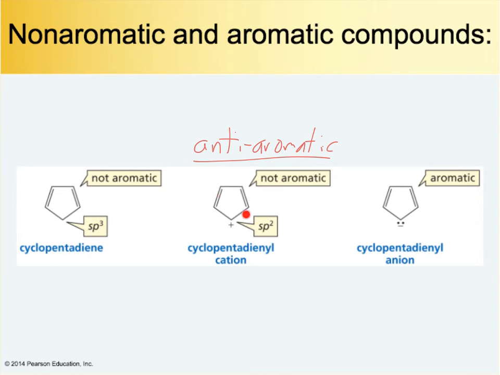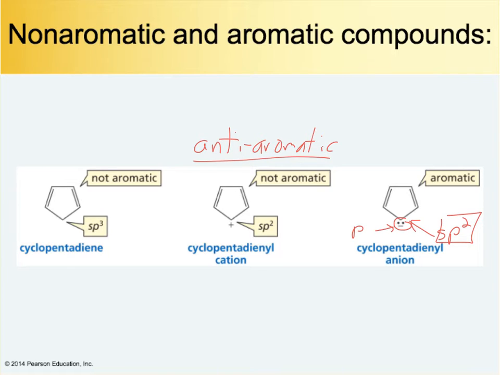So I would consider this anti-aromatic, which is the same as saying not aromatic, but really I would consider this one anti-aromatic. But now instead of having a plus charge here, if you put a lone pair in, you still have an uninterrupted pi system. This carbon is going to choose to be sp2 hybridized to have a p orbital, and that's where this lone pair is going to go, into a p orbital. And then that will be part of a pi system, which has 1, 2, 3 pairs of electrons in it. So now this would become aromatic.